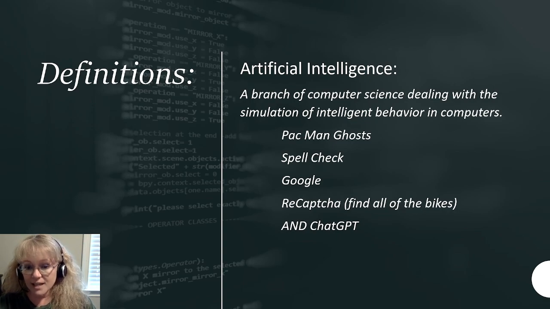Spell check. Did you know that there are about 70-some phonics in the English language? So what you can do is program using code, a computer, all of those phonics sounds, and you can teach it to spell check based on the sounds. That's also how they get read aloud programs to work, is by training it on the phonics. So it's literally just giving it lists of things to be smart so that the computer can be smart.